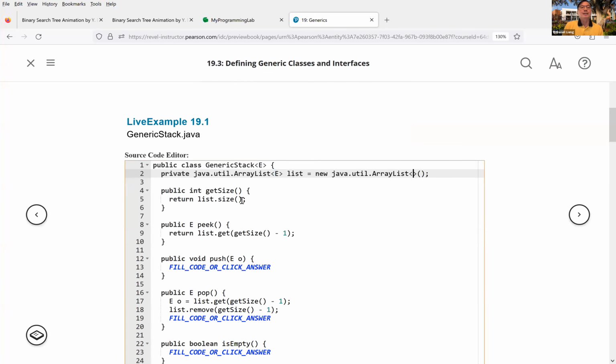All right, so this is get size, here's peek, see how you do this. And so how do you push? How do you write the code for this push? You're going to push it. Okay, how do you do it?